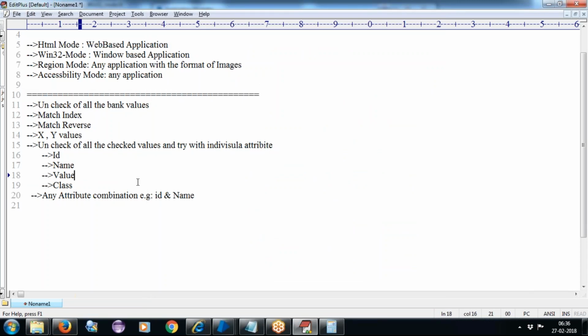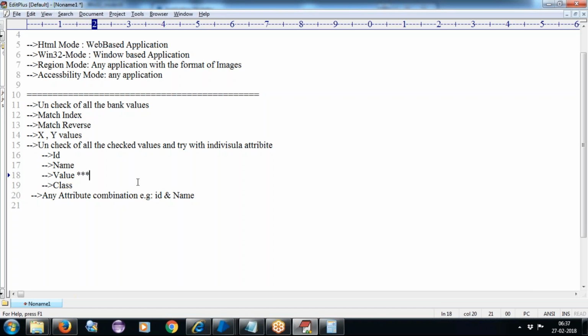Most of the time, while working with a web-based application, this value attribute will become unique. Not mandatory, but there may be a chance that most of the time the value attribute will become a unique attribute.